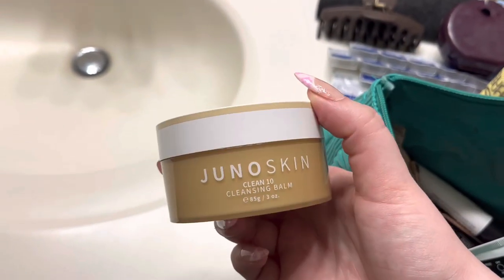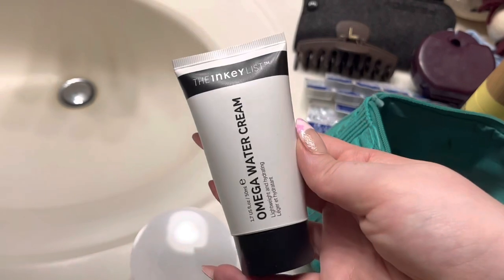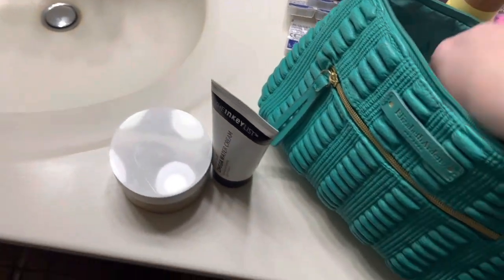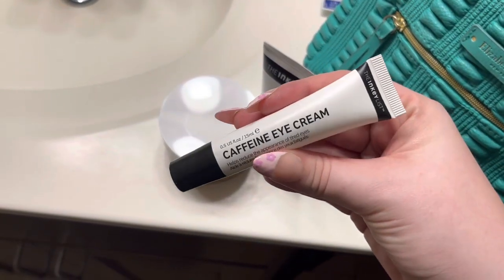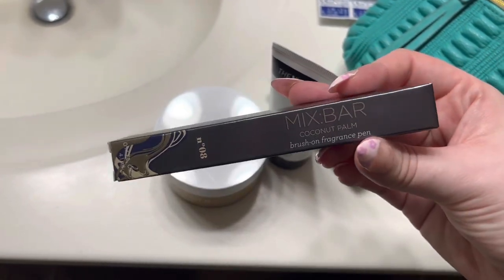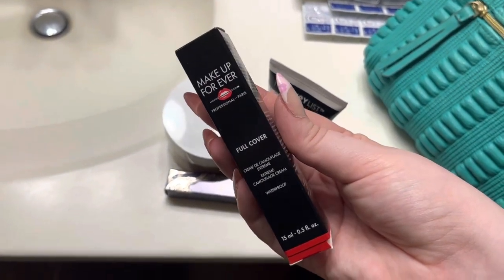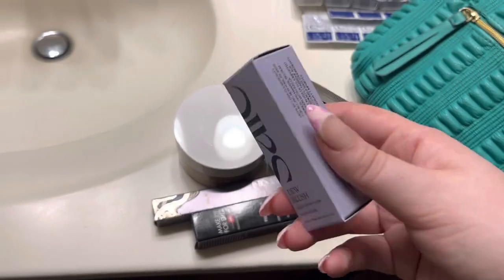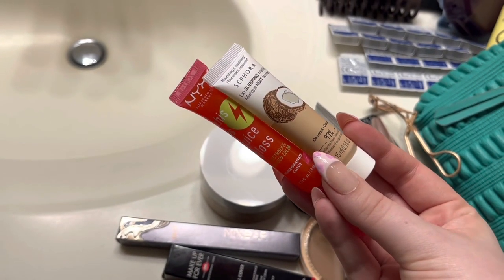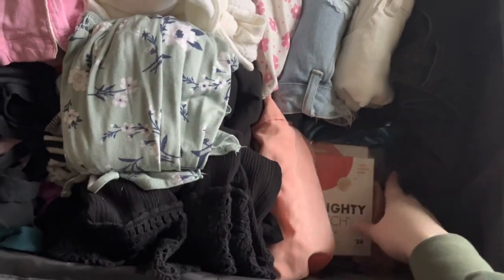In my little makeup and beauty pouch I have my Juno Skin cleansing balm as my everyday makeup remover, my Inky List Omega Water Cream moisturizer — there's only a little left so I'll probably use the rest on this vacation — the Inky List caffeine eye cream, the Mix Bar Coconut Palm perfume travel size I got earlier, the Makeup Forever concealer, the Revolution cream bronzer, the Say Beauty liquid blush, the waterproof mascara, my lash curler, and some lip products I'm really excited to try. The only two brushes I'm bringing are two face brushes from Real Techniques for those cream products.